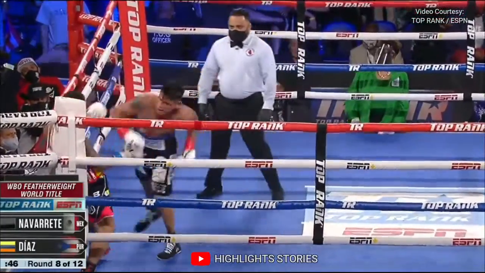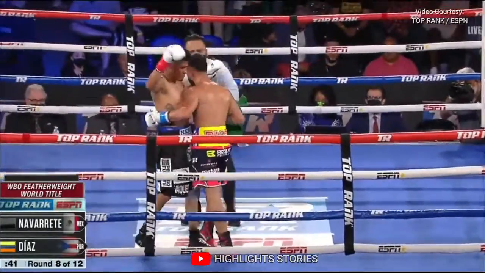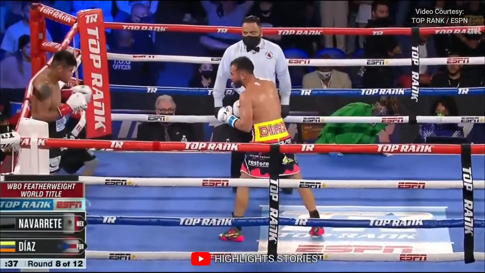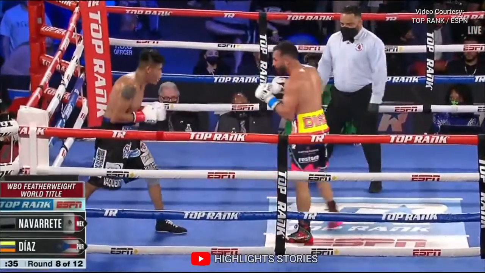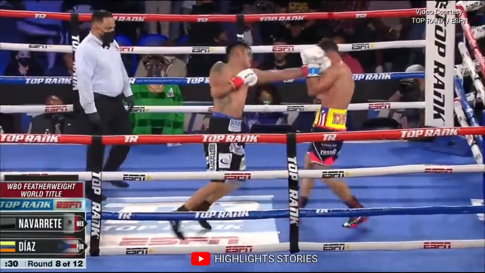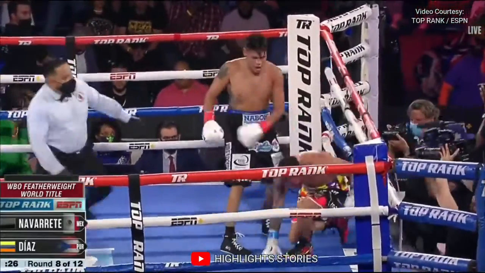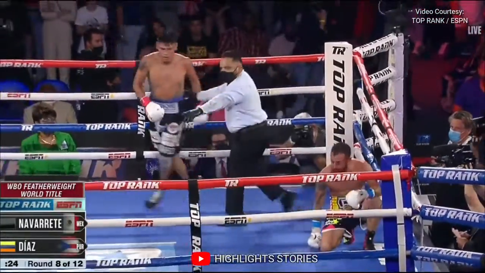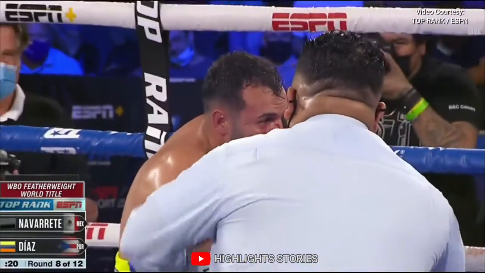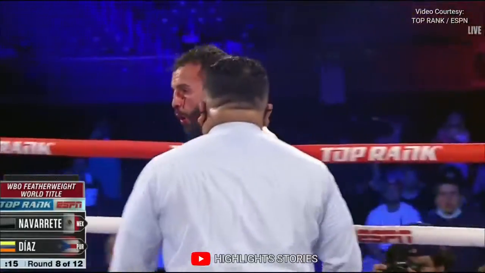Oh, brutal shot right there. Such a thud. Uppercut comes in. Diaz is wrapping up. Straight back goes Diaz, and coming forward like a freight train comes Navarrete. Second knockdown scored of this 8th round. Bloodied, battered, damaged is Diaz.